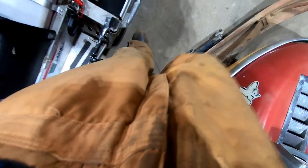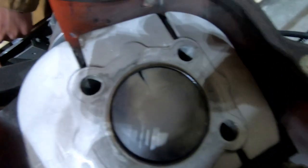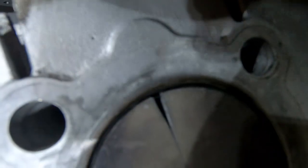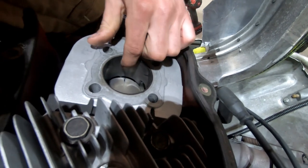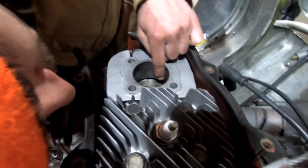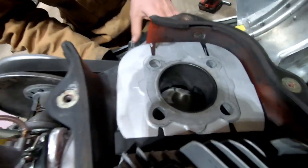Well, guys, I think we found the culprit of why cylinder one had a little low compression reading. Oh, what's that? A little crack in the piston, huh? Hopefully that piece just went out the exhaust. Yeah, hopefully. It didn't score it bad, if you look at the cylinder. Oh yeah, it scored way at the top. Huge score. Oh man, that's gonna be a fresh bore job. Maybe a plate job.